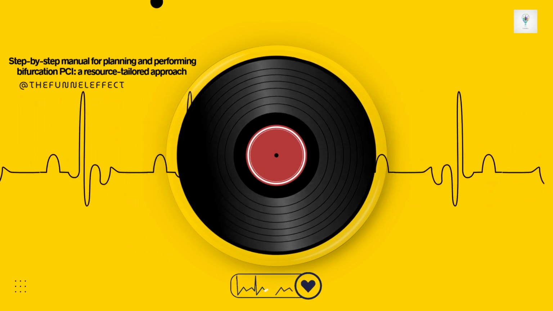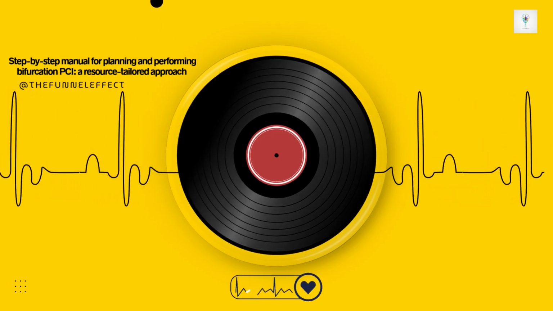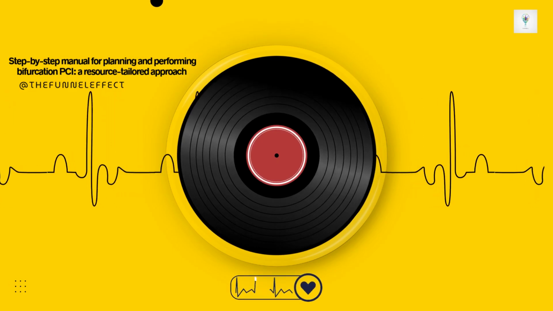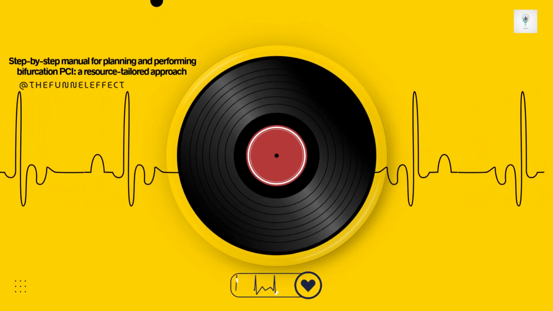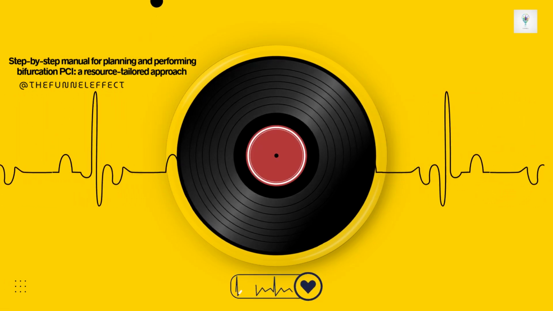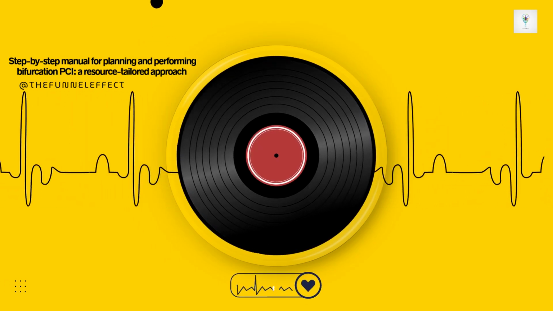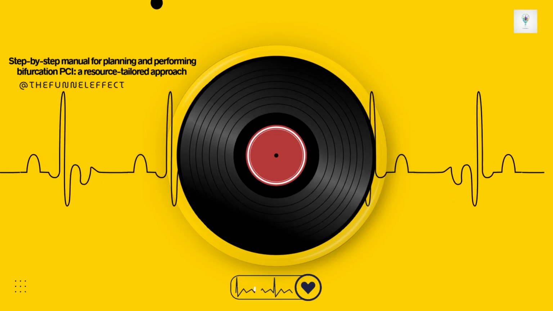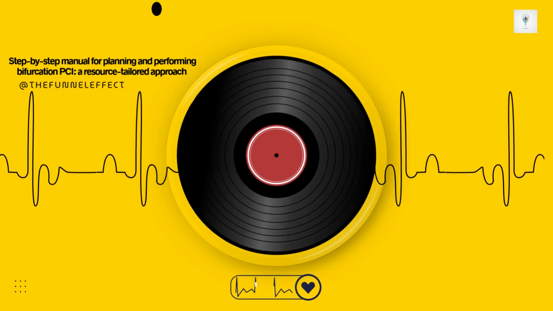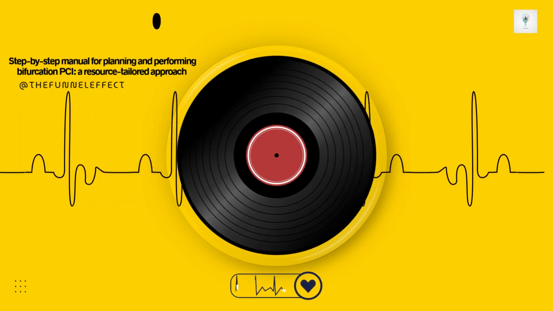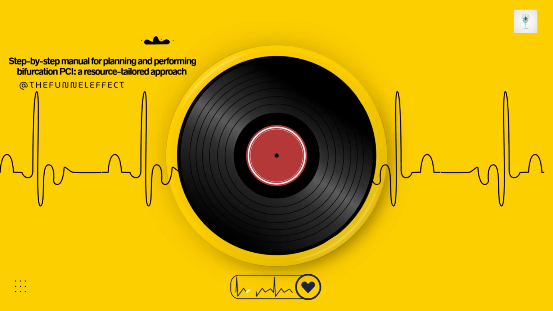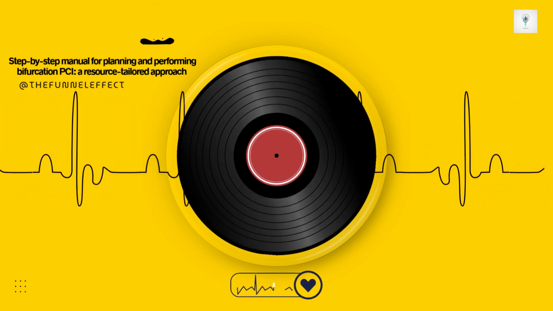Exactly. This can save the cost and time associated with opening additional specialized NC balloons just for that final kissing inflation. However, the rule remains absolute here. The final KBI step in any two-stent bifurcation procedure should not be skipped. Skipping the final optimization in a two-stent case is definitely a red, potentially dangerous practice, regardless of resource constraints. It critically increases the risk of thrombosis or restenosis, especially where the stents overlap or are deformed. Right. Final KBI is non-negotiable for two-stent strategies.